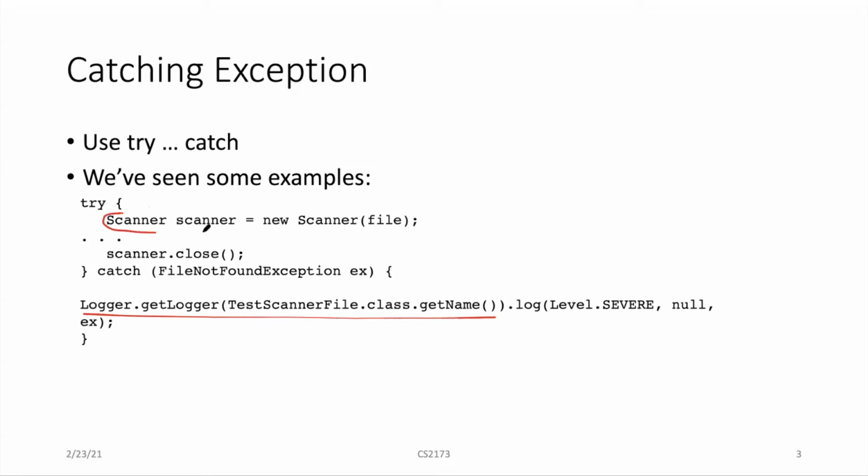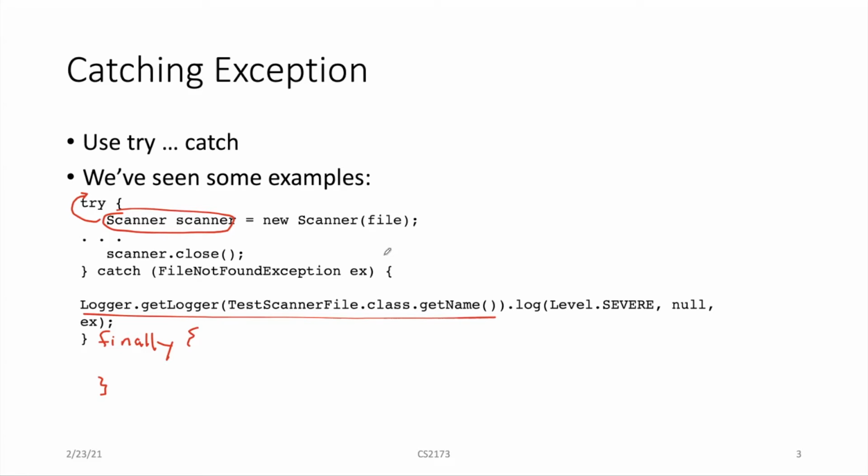A better way would be to define this outside of the try catch block and then have a finally block here that makes sure it's closed. Why? Because setting up the scanner here, under the hood, it's opening up and seizing a system resource. And if the program exits without closing all of the system resources, then they could still be held on to.